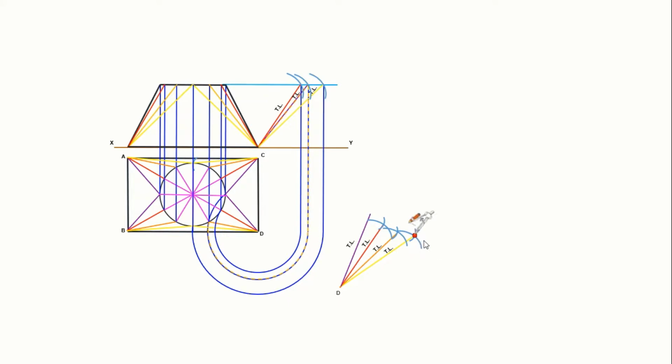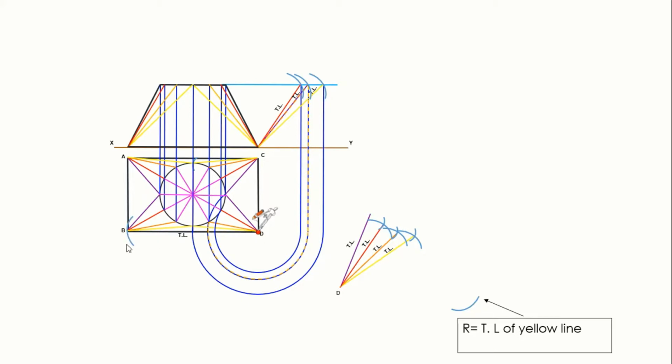So this time is slightly different. From here I'm going to swing an arc. That arc is the true length of the yellow line that I had there a moment ago. And now if I find B, if I get my compass, this is a true length line, mark off the length of D to B and swing it from D, that'll give me the point where to draw in my black line, and then I can join it up there, and that is the big portion of the yellow surface.